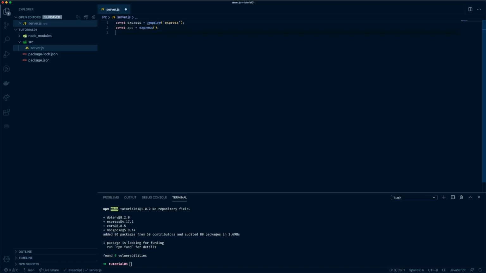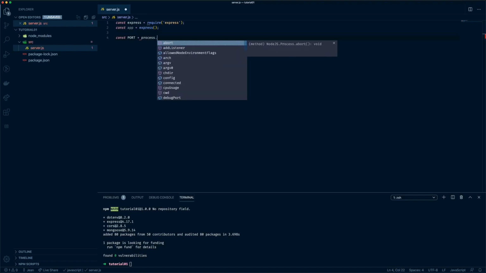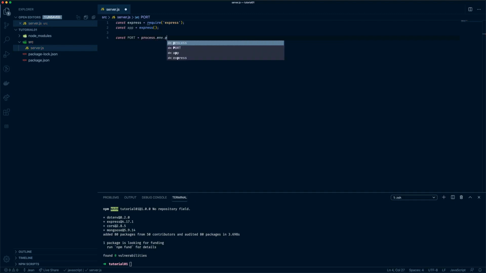After we define that, there are a few things that I want to define so that it will help us. I want to define a port, and basically we want to look for process.env.port. If we don't have that available, we're going to use port 8000, right? I'm doing this now because in the future when we deploy, this is a requirement so that we can deploy to Heroku or another place, because they will tell us which port our app is going to be running on. Otherwise, if you're running locally, we're going to use port 8000.